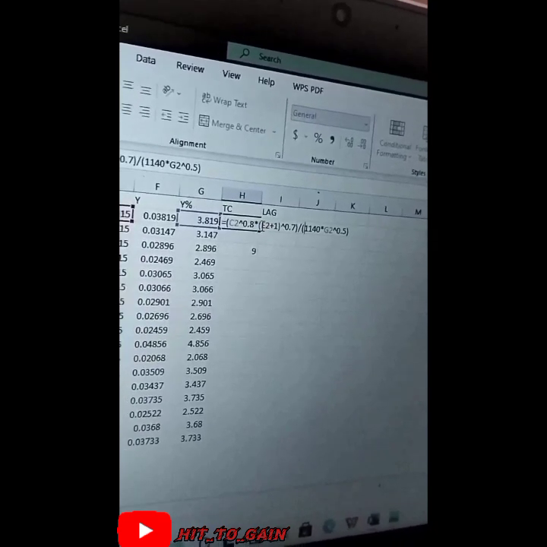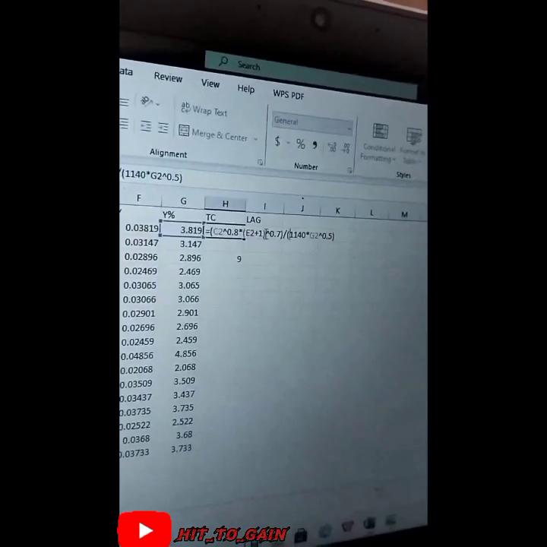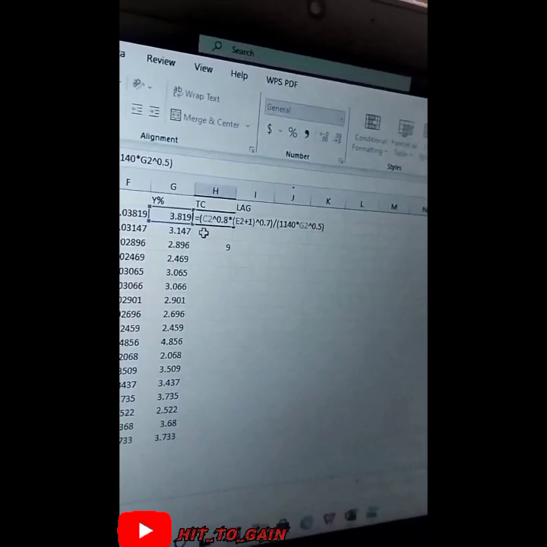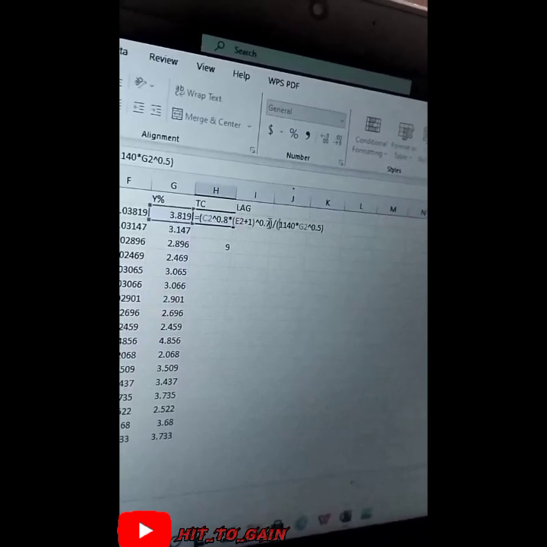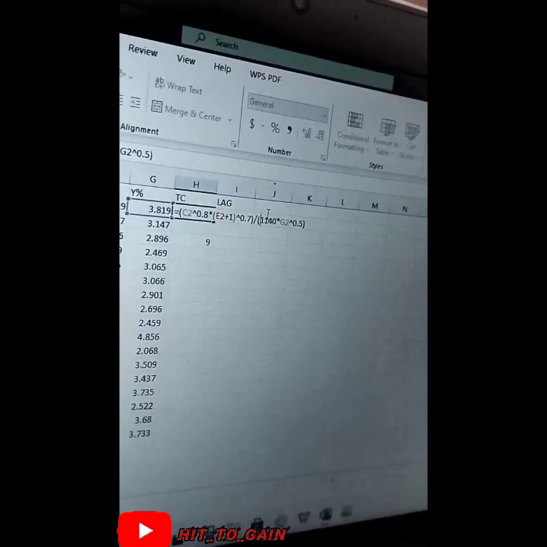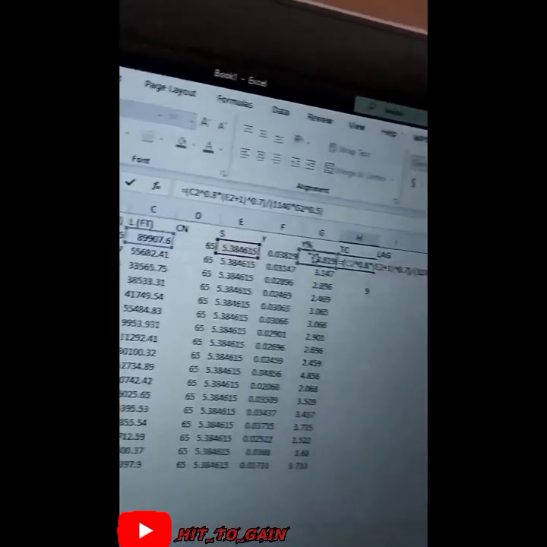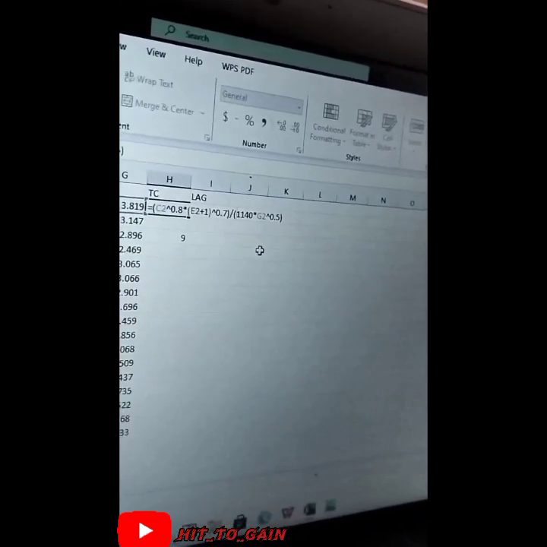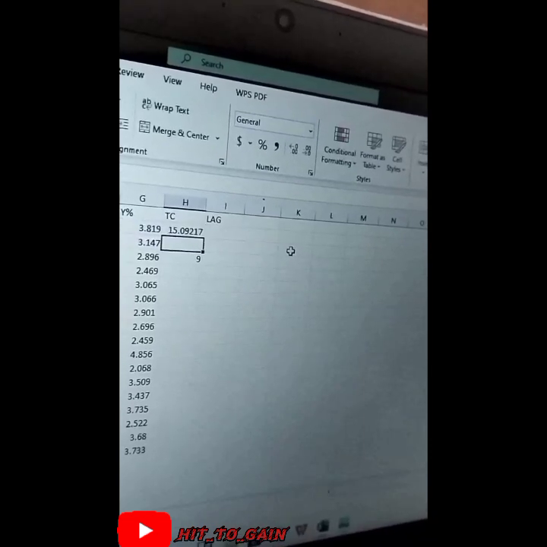S is E2, which is this, plus 1, which is in the bracket. You close your bracket, then raise to power 0.7. And if you check, I started with an open bracket here, so you actually close the bracket here before the division sign. So you now divide, open bracket, 1140, multiplying by your Y in percentage, which is G2, raised to power 0.5. You close your bracket, then you click enter. It will generate your answer.